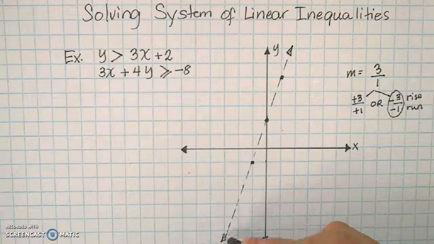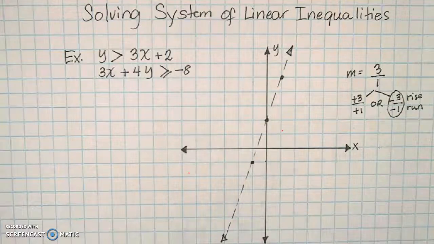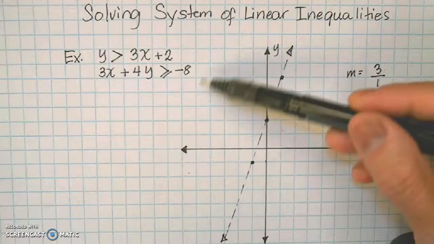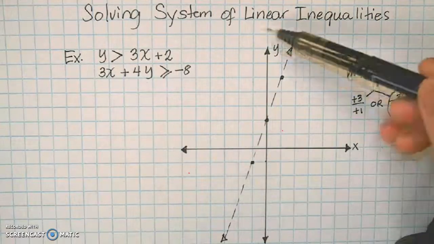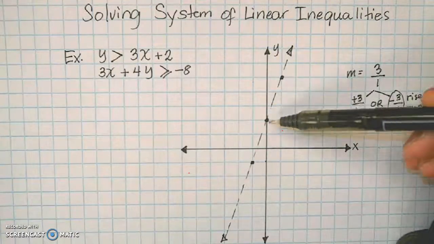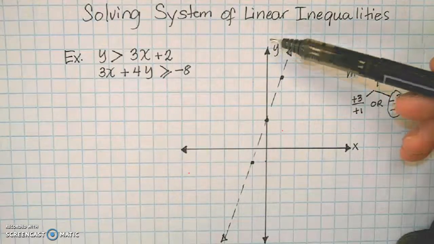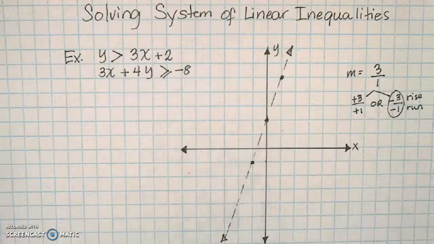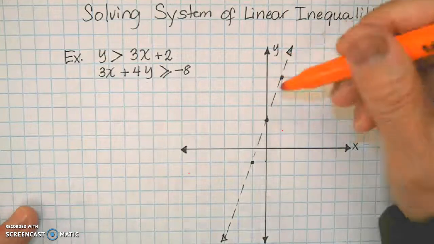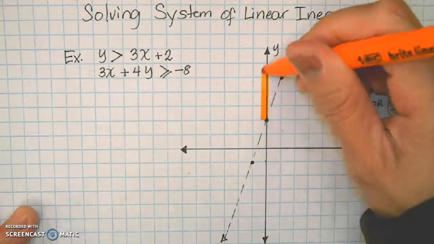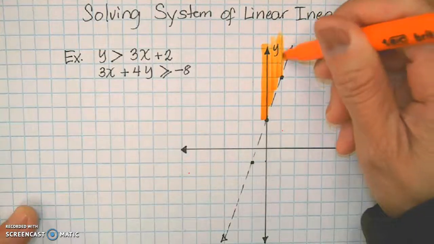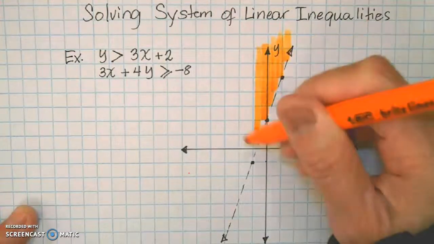And your next step is to shade the part that is above your y-intercept. The reason we're shading the upper part of your line is because this says greater than. So your marker is your y-intercept, and from this point you're going to shade all of these above it. This is infinite, so we will just try our best to go as far as we can.